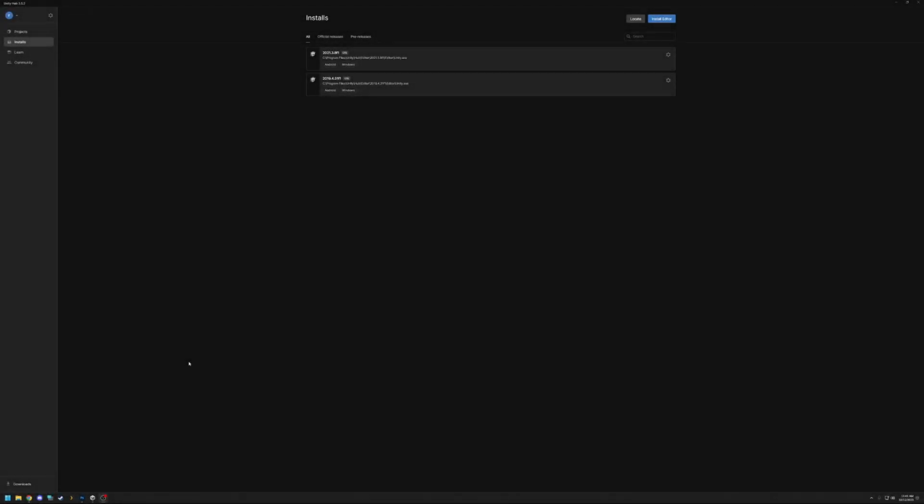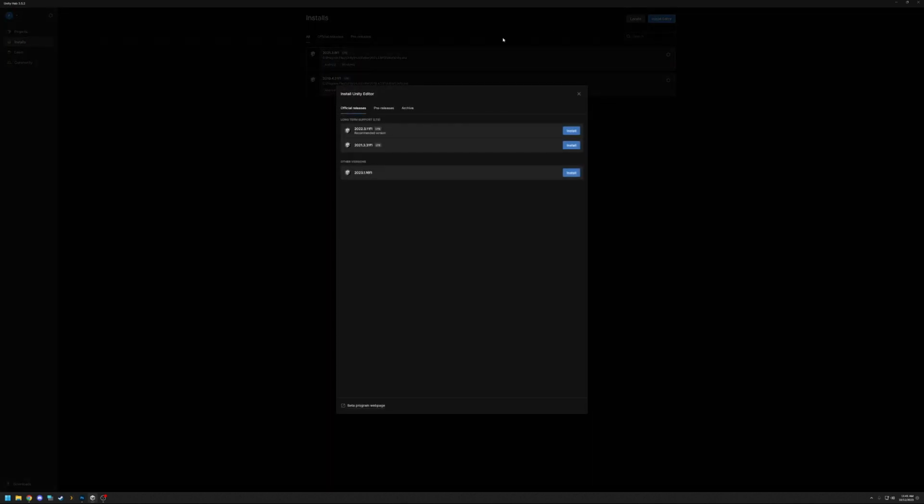Okay, now that you have Unity Hub open, I'll have you click on Installs on the left-hand side. And this is where you can see all of the different previous versions of Unity you already have installed on your computer. But you'll also have access to our install editor. So go ahead and click on that, and then click on Archive, and click on Download Archive.